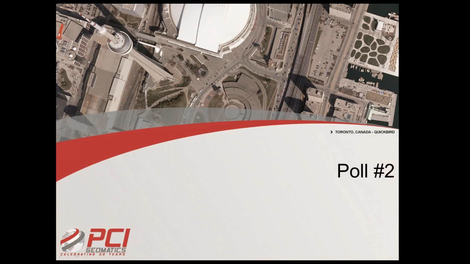One more poll before I get out of your way and let Sean deliver the demonstration. This is specifically about what kind of data sources you are using in your agricultural analysis. You could be sending people out into the field to collect field data and sample the crops and the plants that way. Of course, aerial and satellite imagery that we use quite often in remote sensing. You could use a combination of both, or a completely other form of data collection as well. In this poll, feel free to click all that apply.